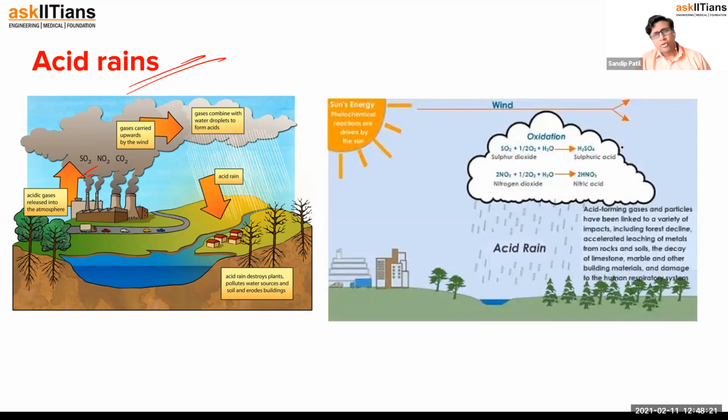So acid rains are not good, not even for animals, but also for us human beings. It is not good if you go into the acid rain. If in the rain there is a higher percentage of sulfuric and nitric acid, it is not going to be good, right? So who is responsible for that? Pollution. Pollution means fossil fuels. Who is using the fossil fuels? Us only, right? So what do we have to do? We have to stop or minimize our use of and dependence on those fossil fuels, and obviously we should try to minimize the pollution, to stop the acid rain.